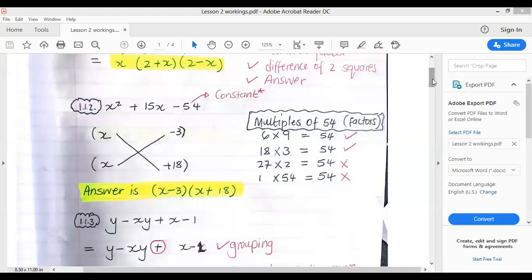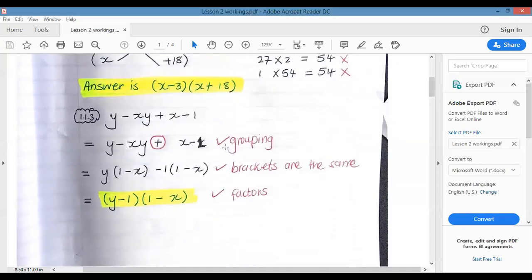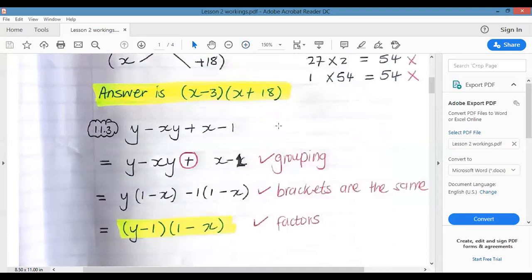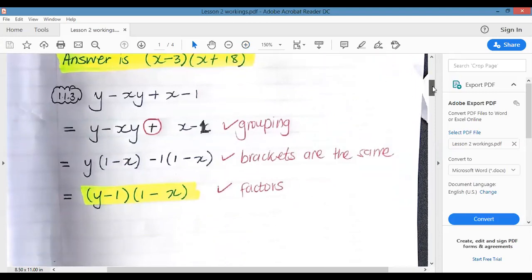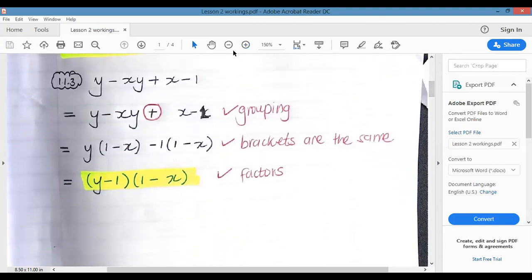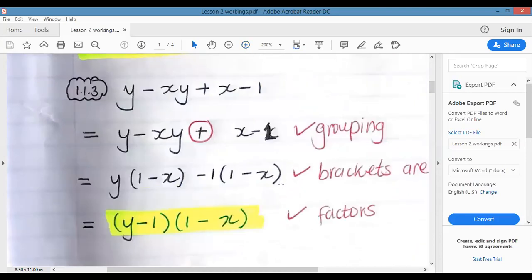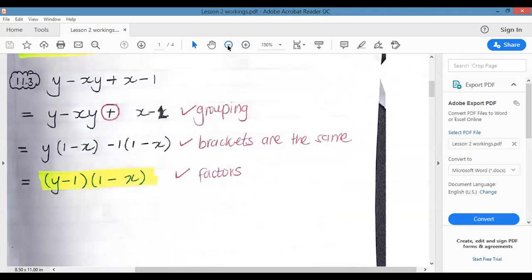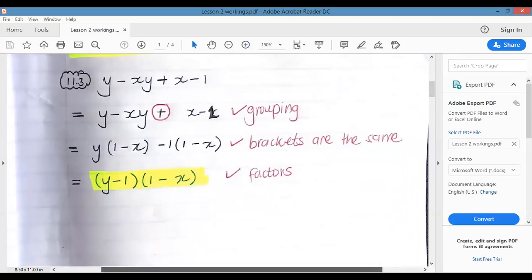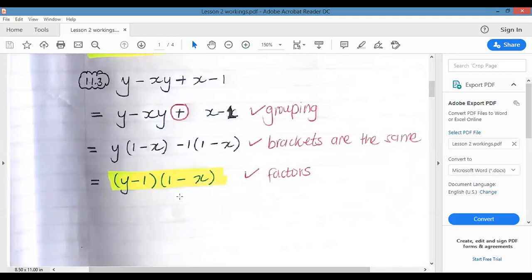Now, let's move to this one. This one was a problem yesterday. Let me just increase the size of the screen. The majority of the people did not get this one correct yesterday. They were asking questions. This is factorization by grouping, if I can put it like that. With this one, the majority of you guys did not get it, so I want to do it with you step by step.